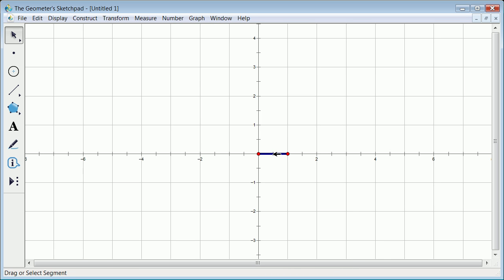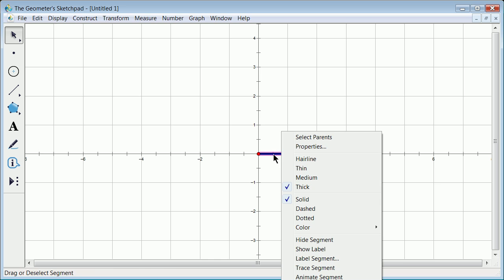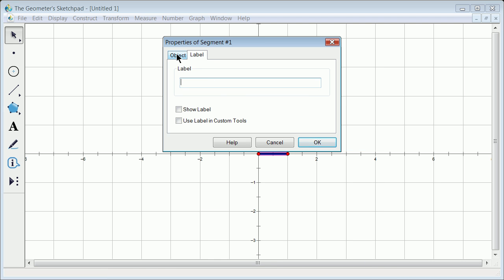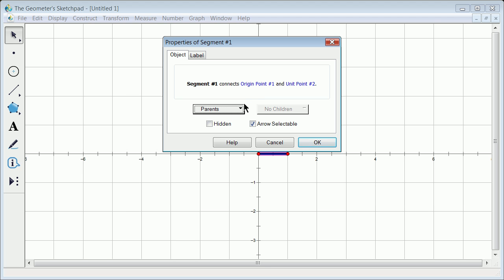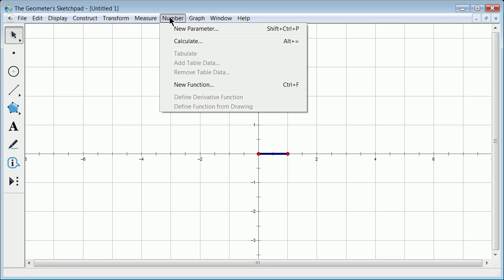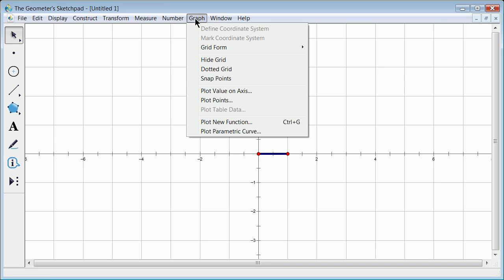So if I go here, I right click, and I look at the properties, it shows me those properties. The property that is that it has parents, right? Those are the two parents that it has. And notice one's an origin point and one's a unit point. So this basically goes through with how when you lay these things out, defining the scale to this, right, which is kind of an important thing, may whack you out.